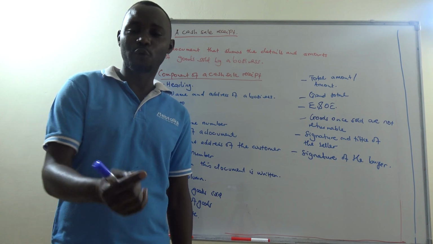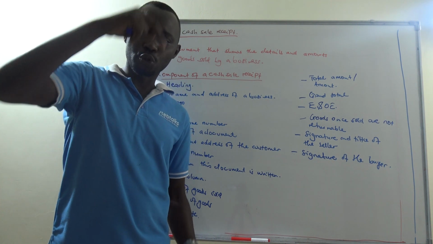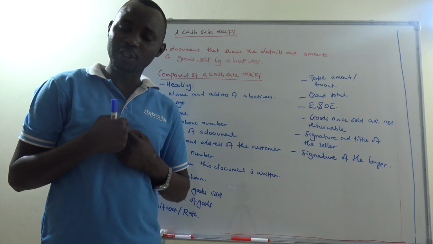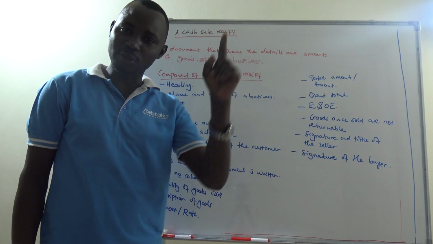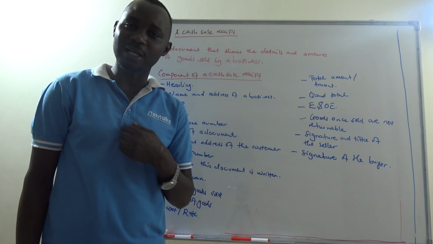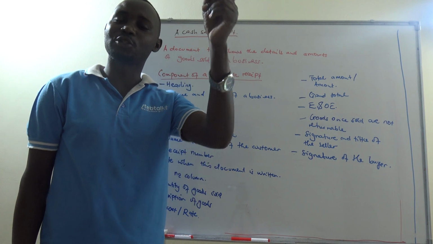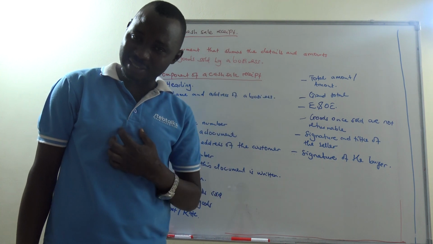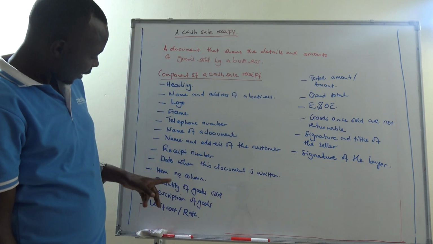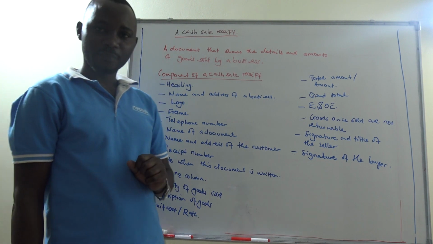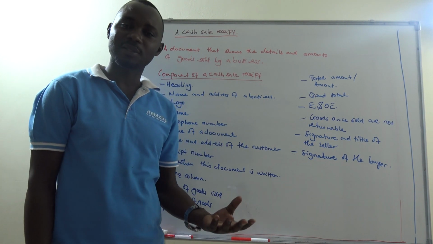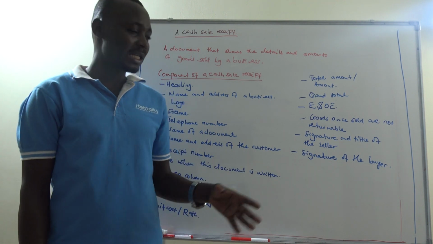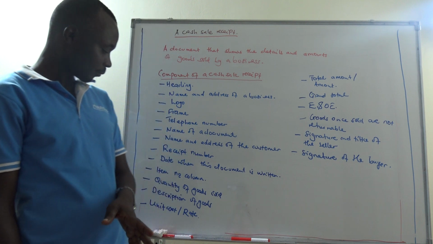As I said, if you write it and you give it out, to you who has written it, it shows that you sold the goods using the carbon copy. The one who received it shows that he bought, because he cannot buy from us and is given a receipt and then the receipt shows to him that he sold. No. The receipt will show to him that he bought and the receipt will show to us that we sold. Then item number column. Because he may buy very many items. Item number 1, he bought this. Item number 2, he bought this. Item number 3, we sold this to him.